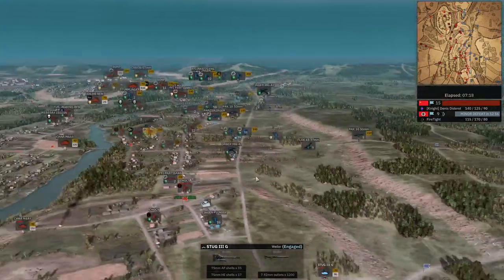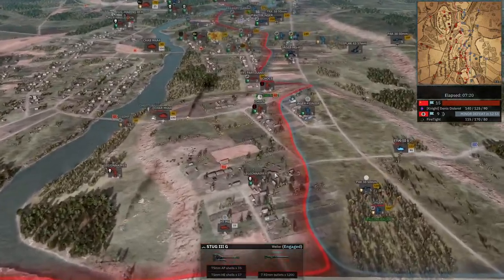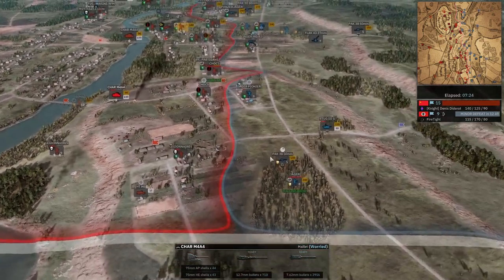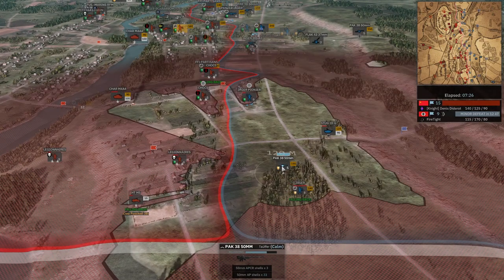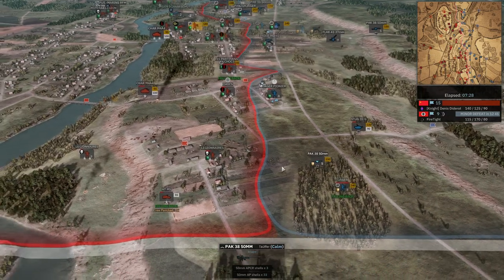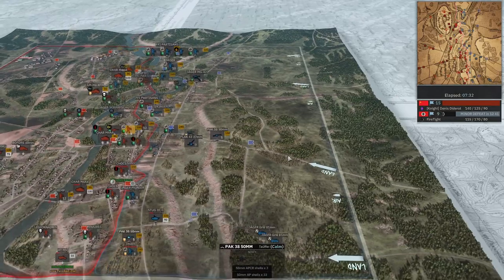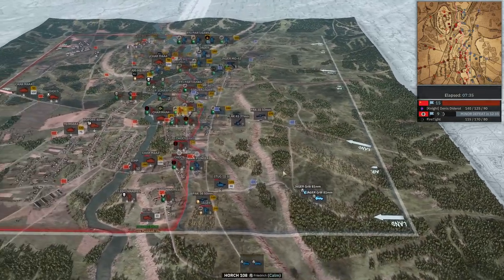No, I think not. That would have been super unlucky. Good here to retreat, good micro. I think the Sherman got pinned by the Puck 38. Where are the reinforcements coming? It's now mortars.